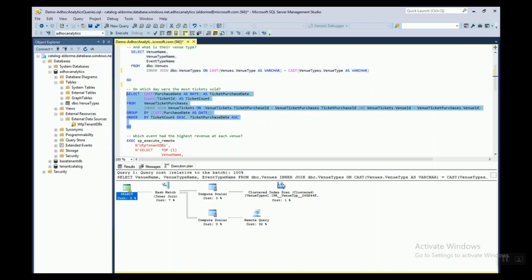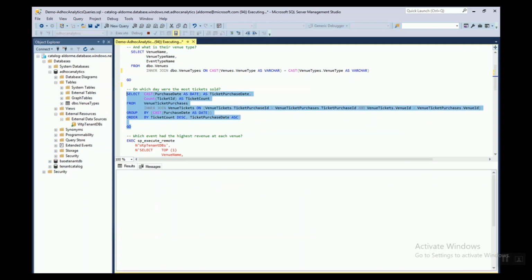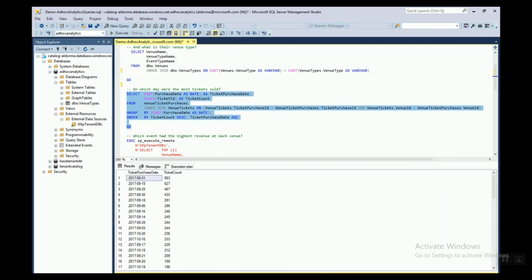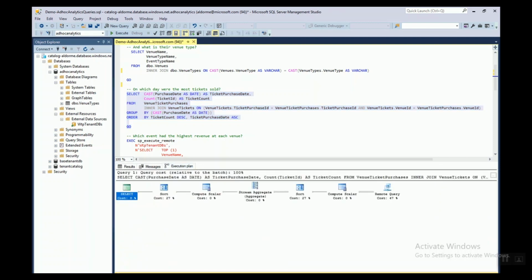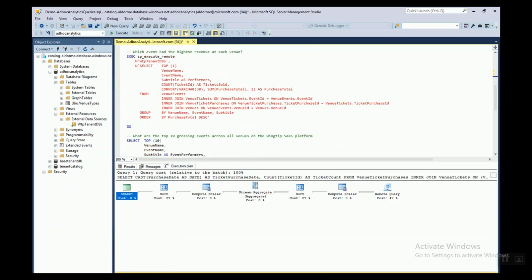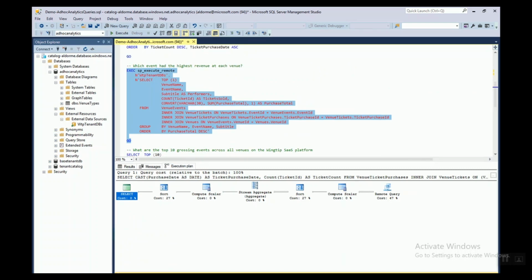So let's look at a bit more complex example where we want to see, for example, how many tickets were sold across each venue per date. You'll see this query completed in less than a second, purely because the query is being computed on the individual tenant nodes. If we look at the execution plan again, you'll see that the bulk of the effort lies on those individual tenants. So we can then do a more complex one, and look at revenue, for example.